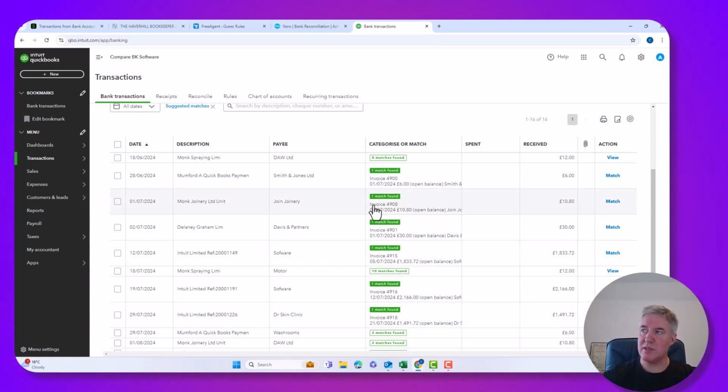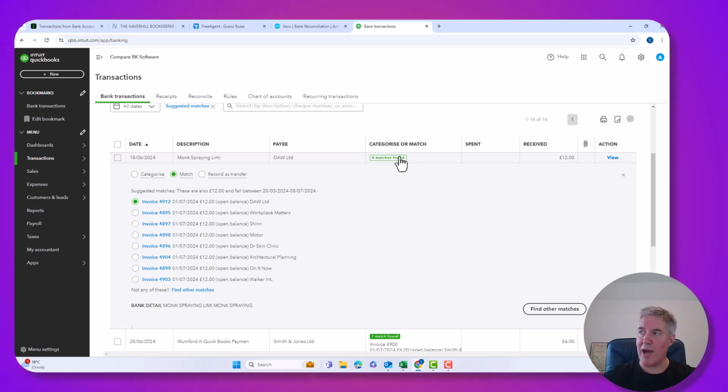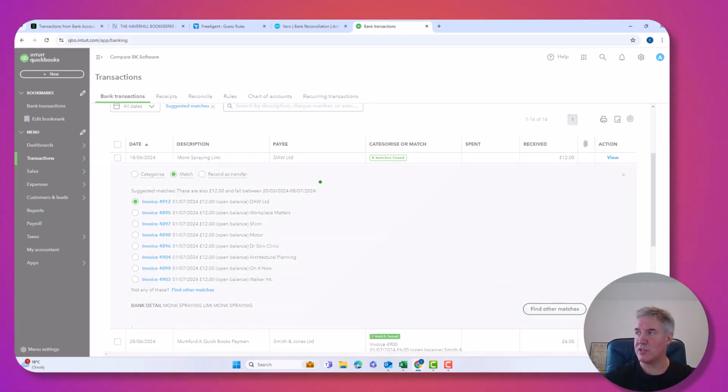Some of these, I can see the one at the top as an example, I've got 8 potential matches against the £12, so I can look and see who the customer is and make sure that the correct customer is selected. Just for these purposes, I will just agree that for now, for speed.